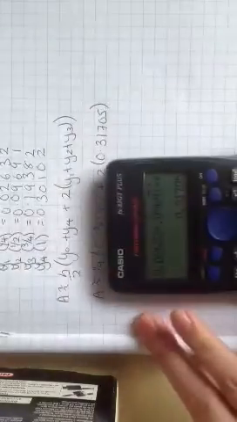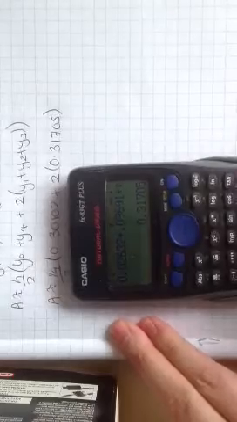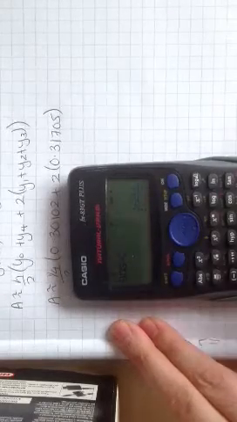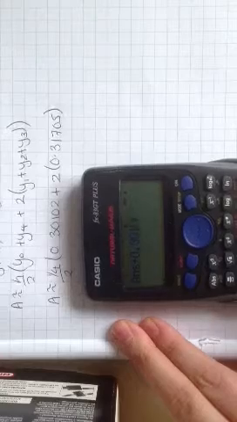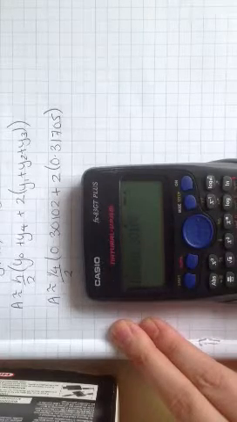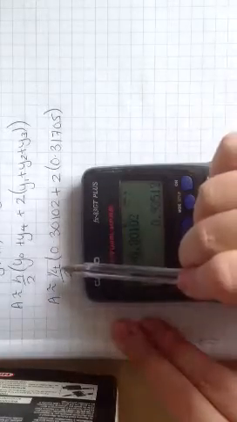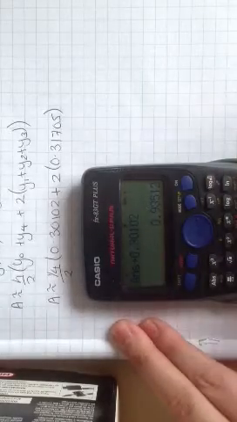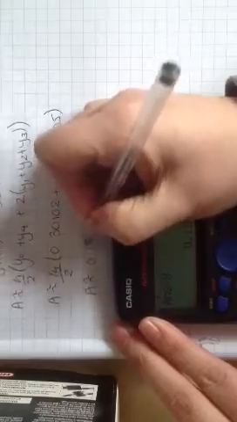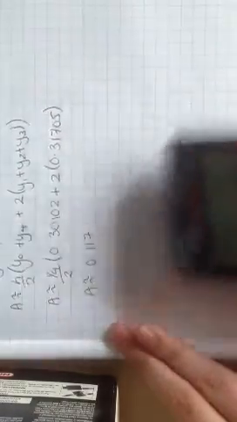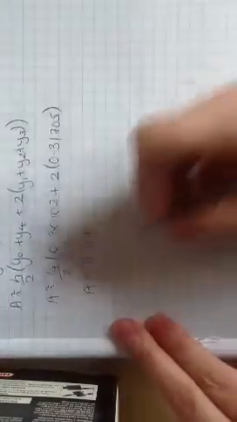So we've already got those things added together. I need to times those by 2. I need to add 0.30102, and then times by a quarter divided by 2, which is an 8, so that's just the same as dividing by 8. And the answer to 3 significant figures is 0.117. And that's all they're after for that.